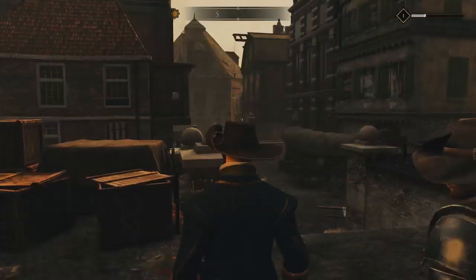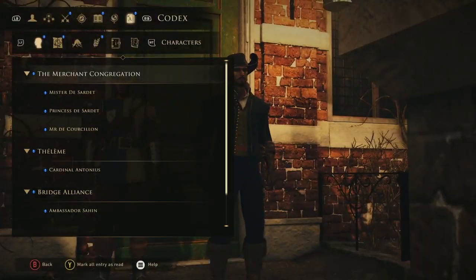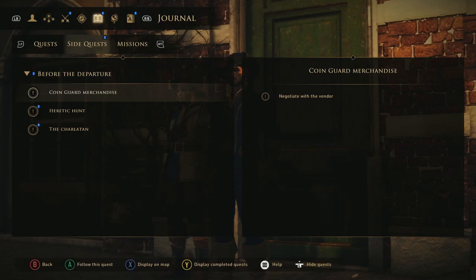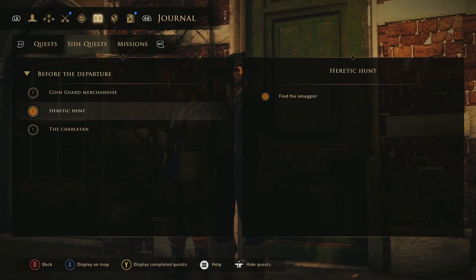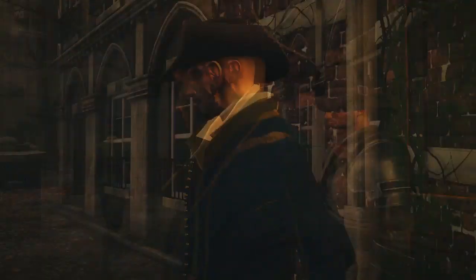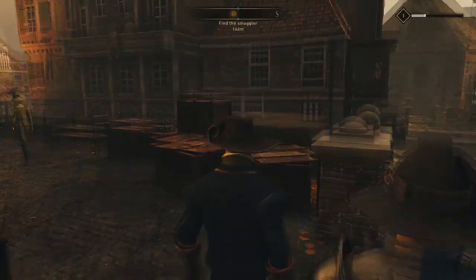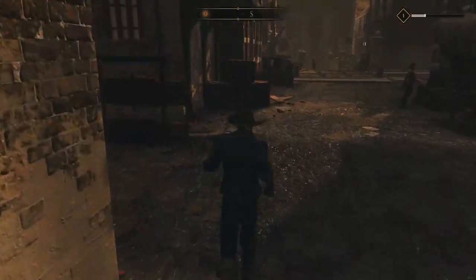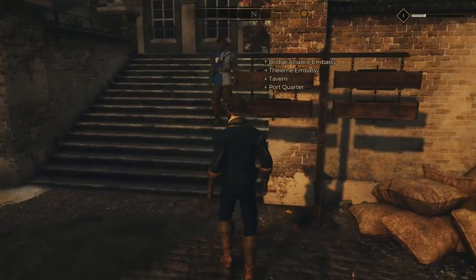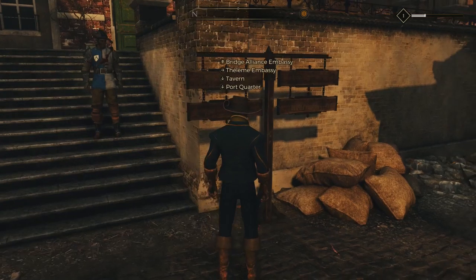British Alliance Embassy. Now then. The Great Departure. Side quests. Heretic Hunt. Let's activate it. Should be up here now. Yes. 166 meters. In the docks. British Alliance MC. Oh, well, it would have been nice to read it. To read the signs.